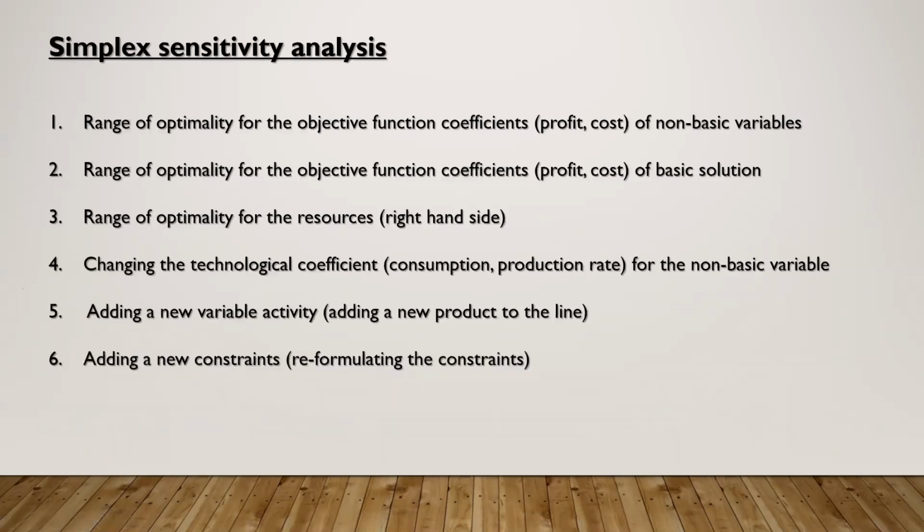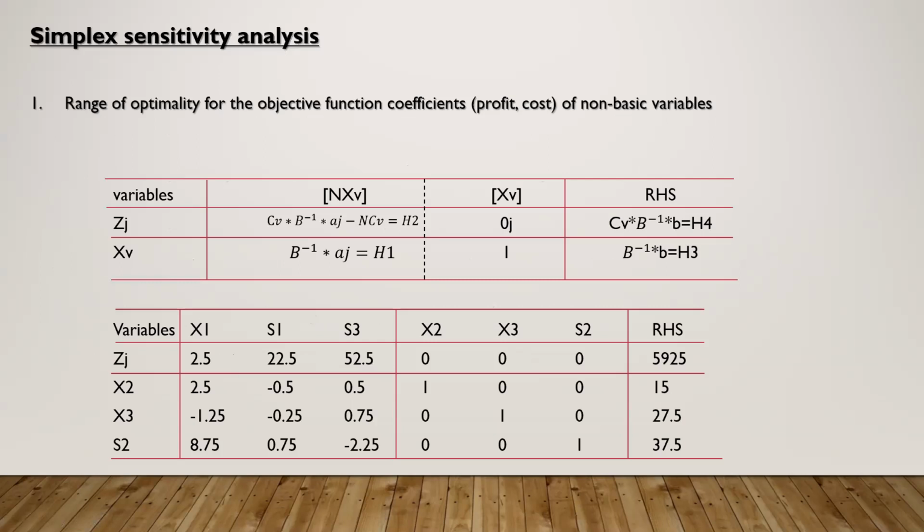And also we have seen the cases we're going to cover in this semester. We will have the range of optimality for the objective function coefficient when we don't have the non-basic, which we covered in the last lecture. Then we will have the range of optimality for the objective function, so it might be profit for a maximization or cost for a minimization, or maybe another kind of problem. This time we will try to do it for the basic solution.